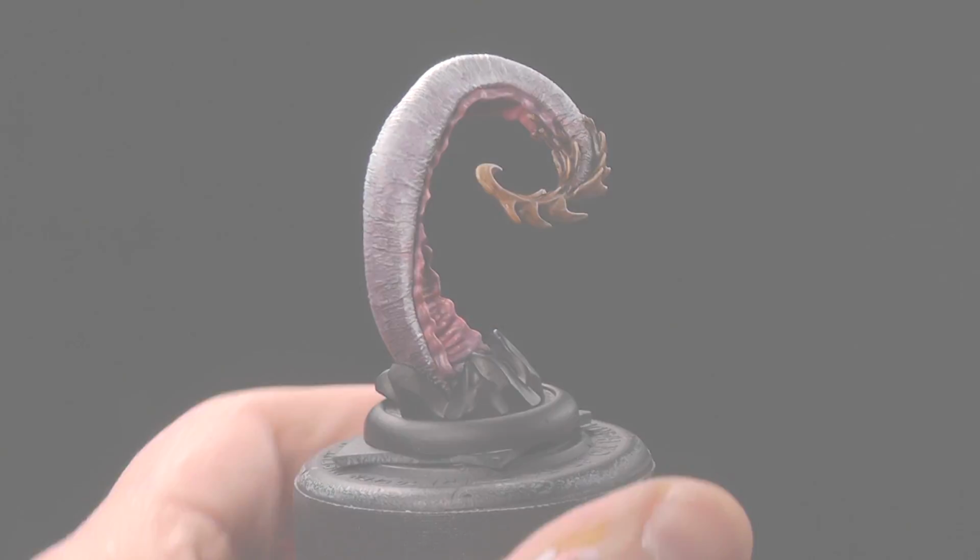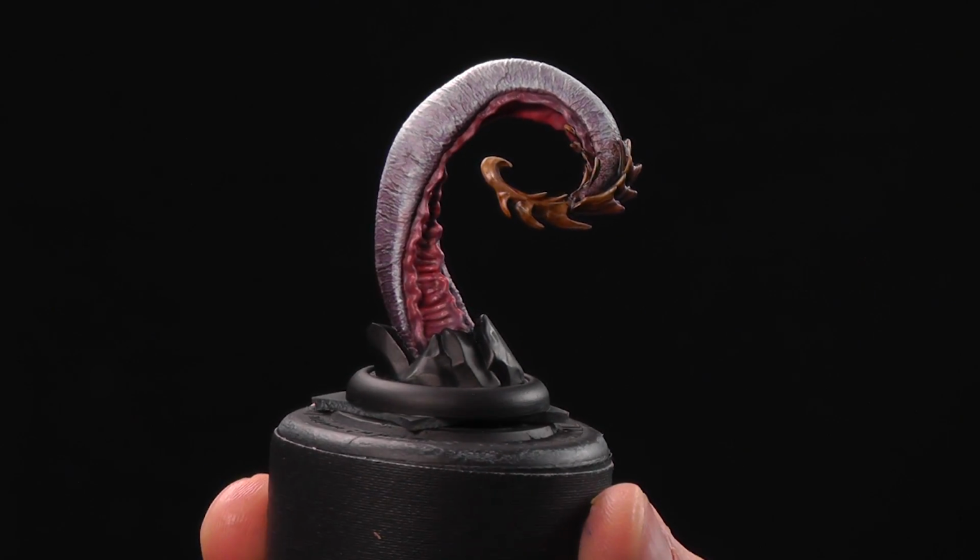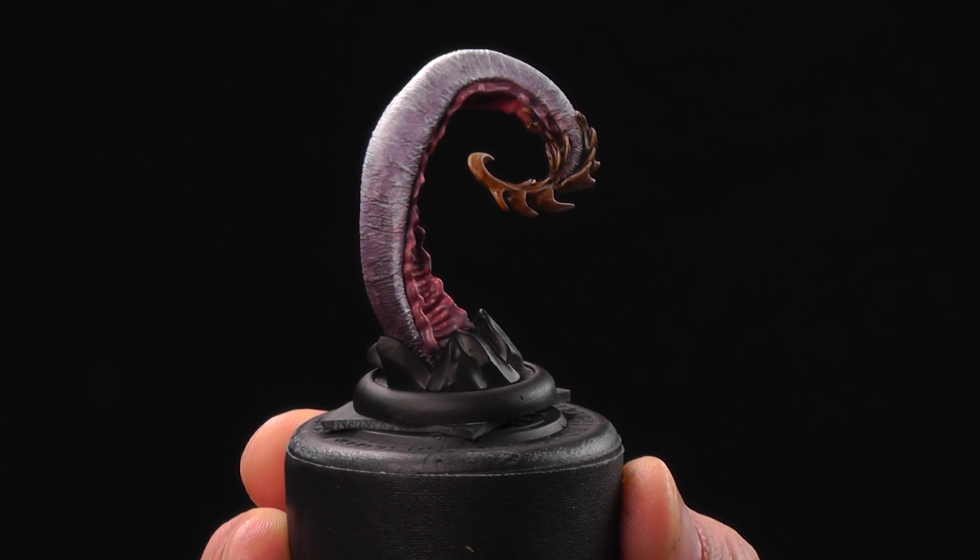That looks pretty good. And with that final highlight, our hellmouth is ready to be based and tear up the battlefield. Our blighted abominations have both protrusions and protection.